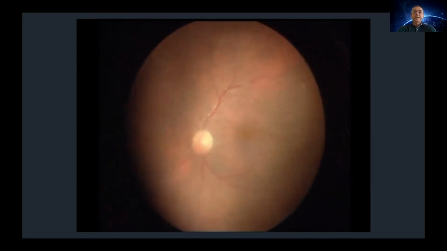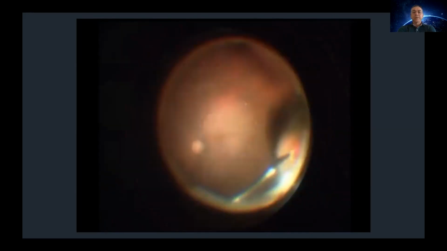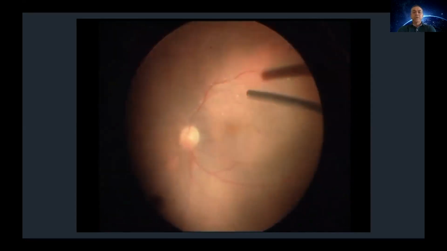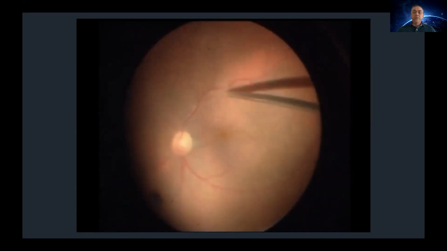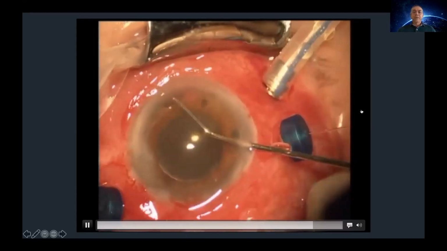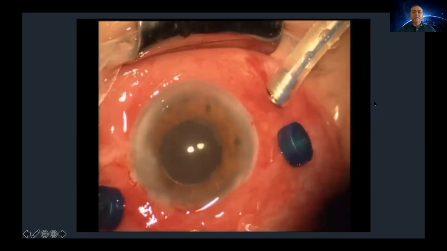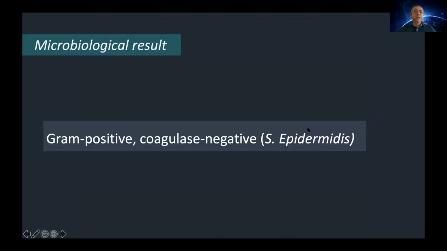So as you see, this is the picture. These cases of my patients are not really massive cases. There is no bacterial toxicity on the retina, and we applied the laser. We did not give any tamponade materials, and cleaned the vitreous and anterior segment of the patient. The microbiological result was gram-positive coagulase-negative staph epi in our patients. So in summary, vitreous tap and intravitreal antibiotic injection should be initiated immediately after the clinical diagnosis of bacterial endophthalmitis.